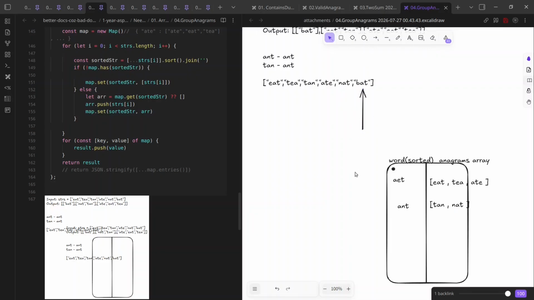Now BAT. What does it become sorted? It becomes ABT. ABT doesn't exist, so let's create one.